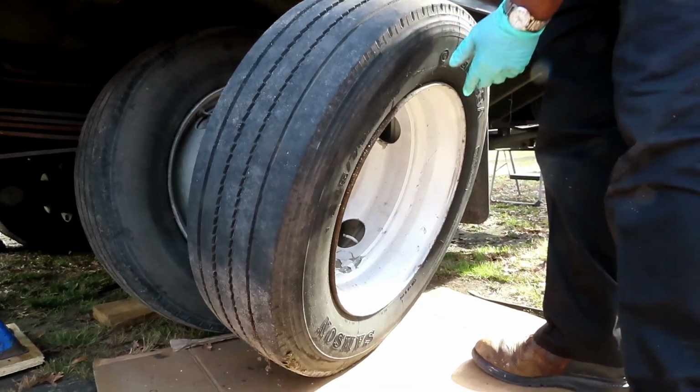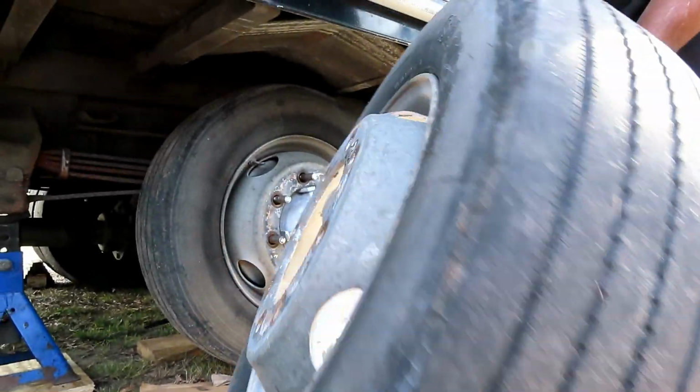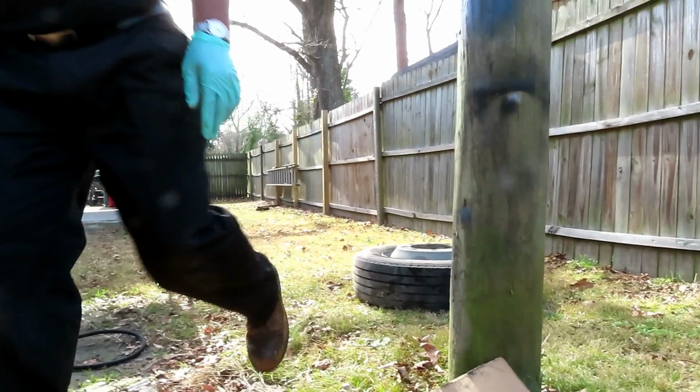Okay, don't try to manhandle these and pick them up. Just slide them from under the truck and let the thing roll out. Set it down. Get our next one.